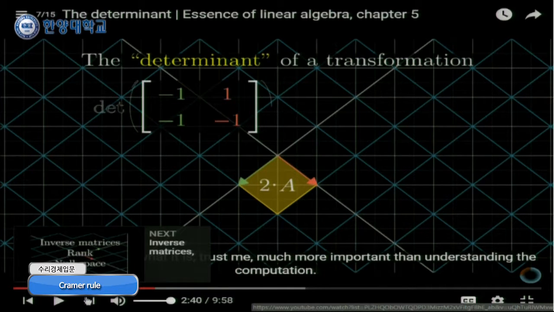So in this case, the determinant is 2, right? So this one minus this one, 1 minus 1 is 2. It means that if we multiply any vector within the space by this matrix, we have a new space, and if you have an area whose size is 1, after this transformation, the size of this area becomes 2. Right? So the determinant is the scaling factor.